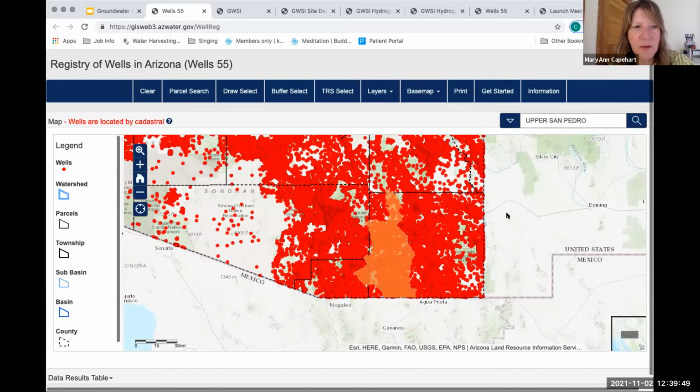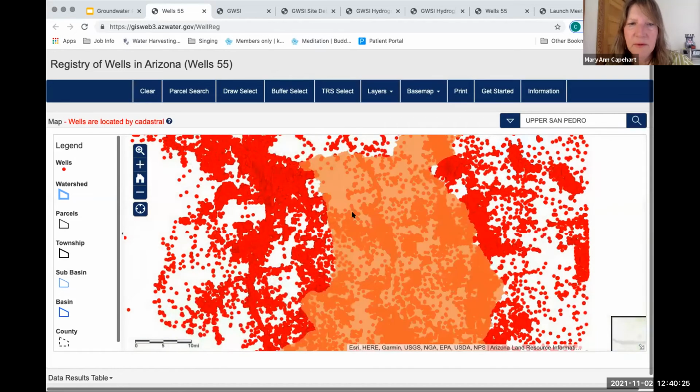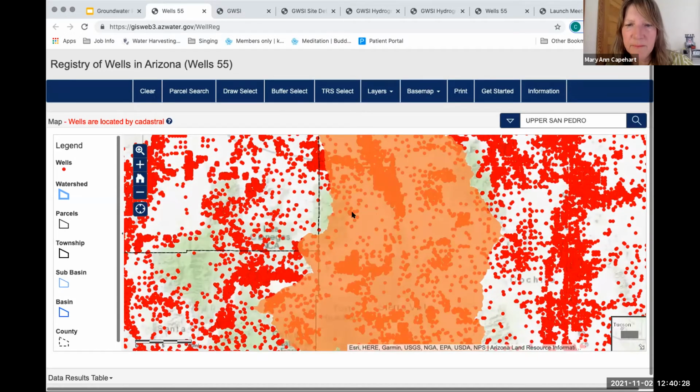You can see there's a lot of wells. A lot of wells in Arizona. As I said, we're primarily dependent in our county on groundwater for our water source. So of course, we're going to have to throw down a lot of wells. And I think we have to think about, should there be some kind of limits or not on how much water we can take out safely for our watershed, for the sustainability of our aquifer.